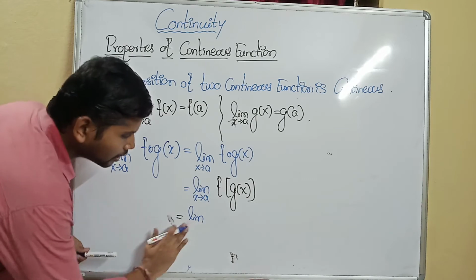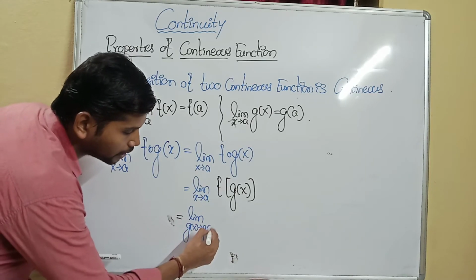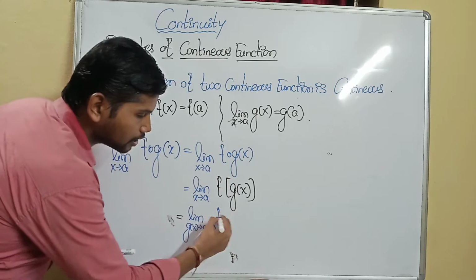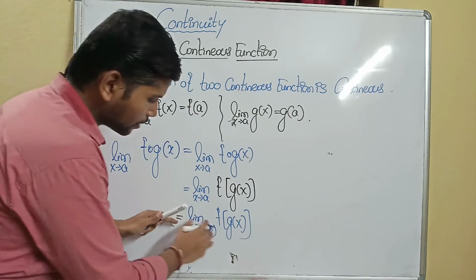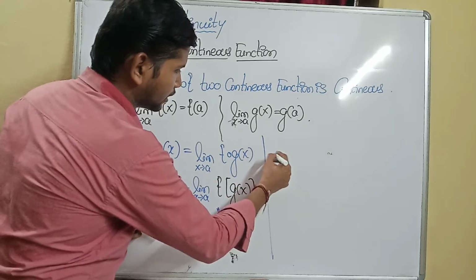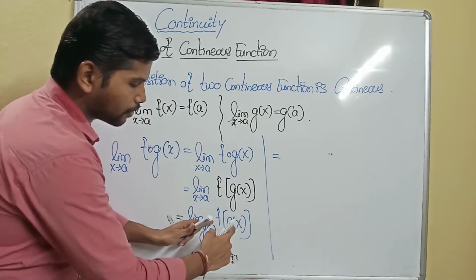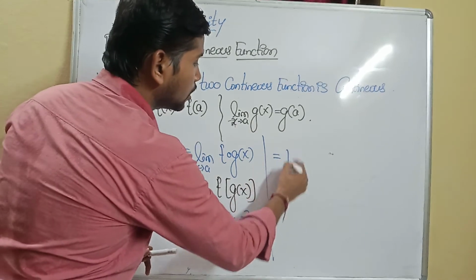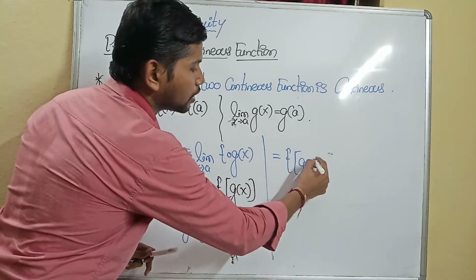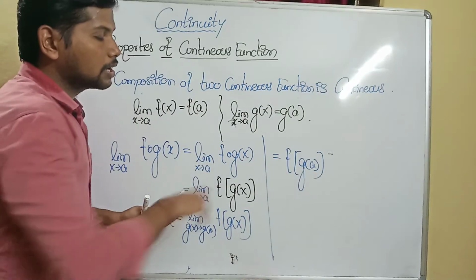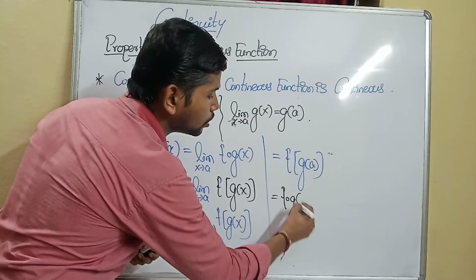That's why here x tends to a will be changed as g of x tends to g of a. I wrote. Okay, got it? It is f of g of x. Got the point clearly? Okay. After observing this one, I'd like to write the term as limit as g of x tends to g of a. The function will be changed to what? F of g of x will be changed to g of a. Got the point clearly? Okay. What is f of g of x? It is nothing but f composition g of a.